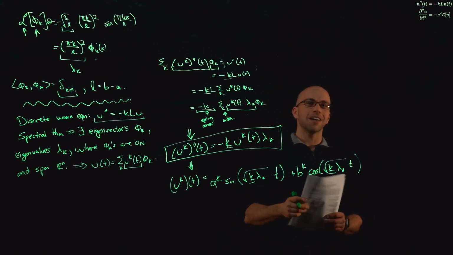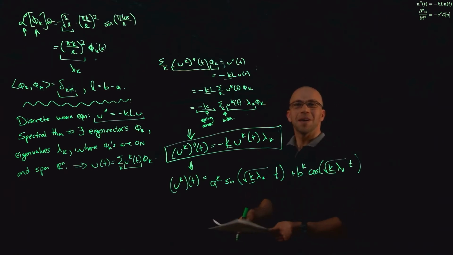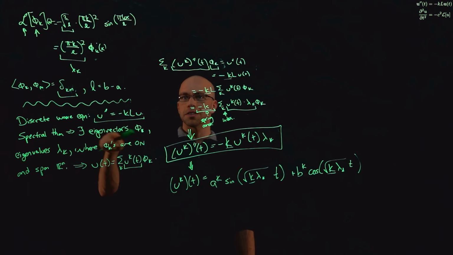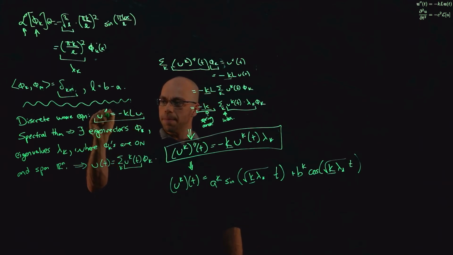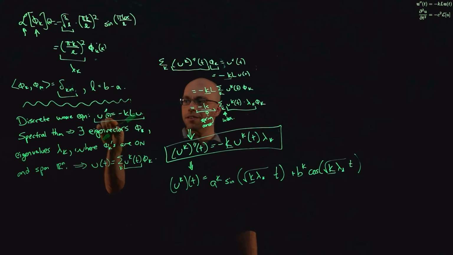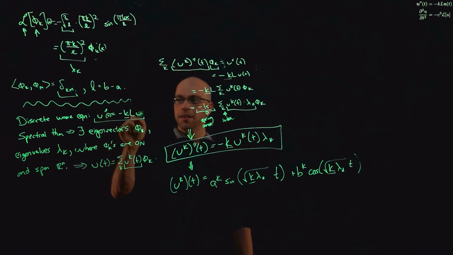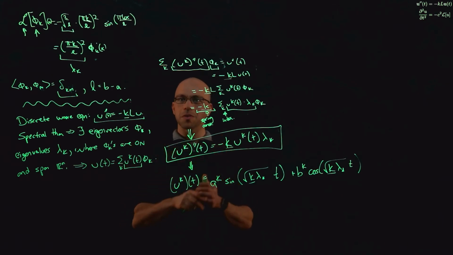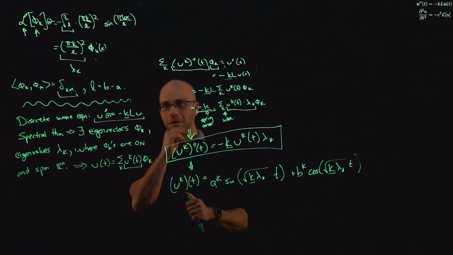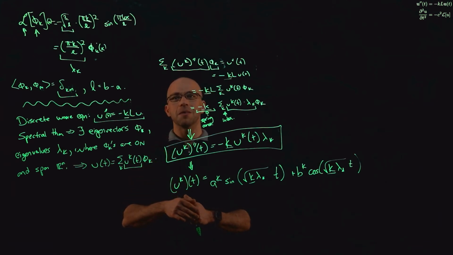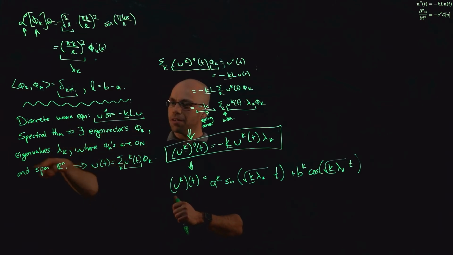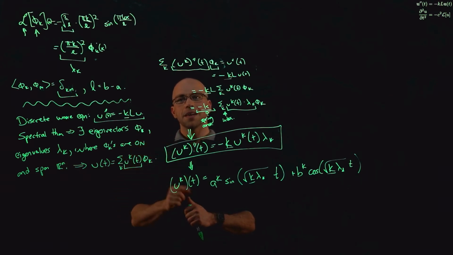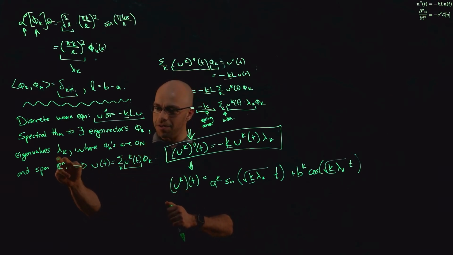So I managed to talk a little bit in circles, but let's summarize what we did. We have a u here, and u is a vector, and it satisfies this ordinary differential equation, where my vector, as a function of time, the second derivative of that is equal to minus the spring constant times our matrix L times u, where L is just this constant matrix with 2's and minus 1's in it. Now, we showed that L is a symmetric positive semi-definite matrix, so the spectral theorem applies. And in particular, we have a bunch of eigenvectors and eigenvalues, where the eigenvectors are orthonormal, and the eigenvalues are greater than or equal to 0.